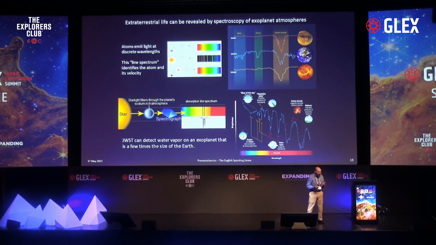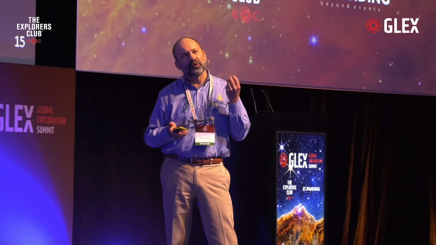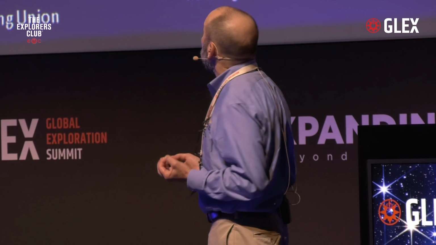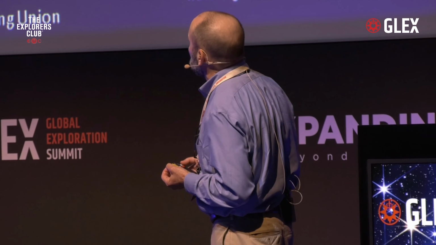detail. So how can we search for life on an exoplanet that we can barely see? We use a process called spectroscopy, in which we can spread light out into its component colors with special optics to allow us to see the emission and absorption of light by individual atoms and molecules in the atmosphere. And we can actually tell which atom and molecule is producing the emission and absorption that we see.